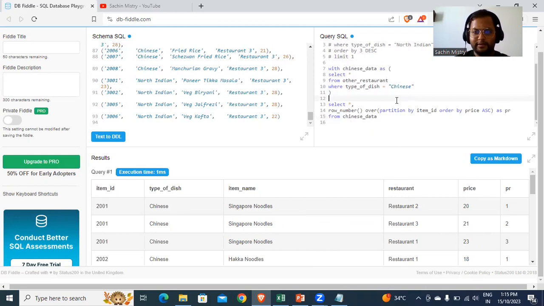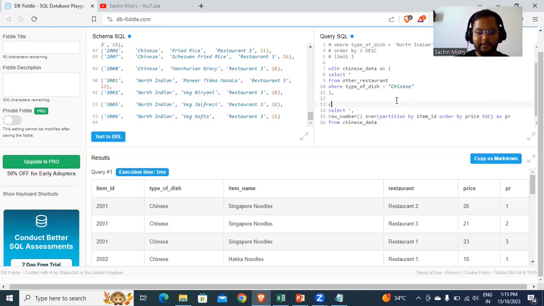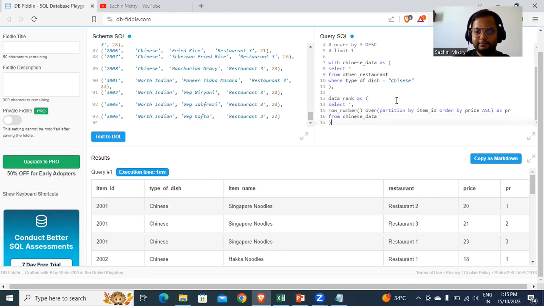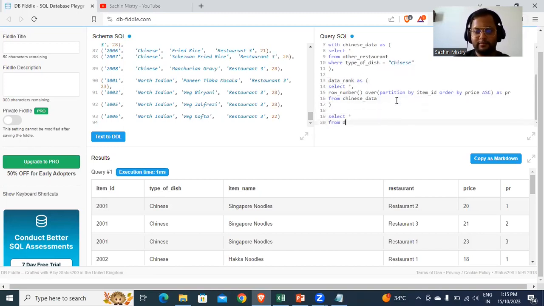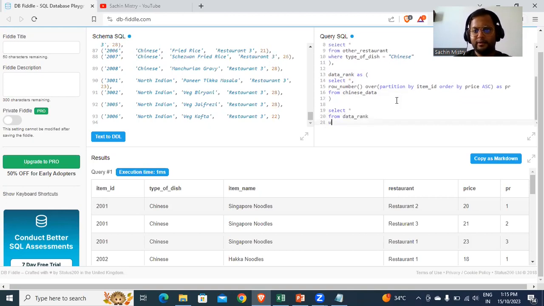So I'll create another CTE, let me create this as data rank as, and select star from data rank where rank is equal to 1. So here I'll only get the cheapest price.